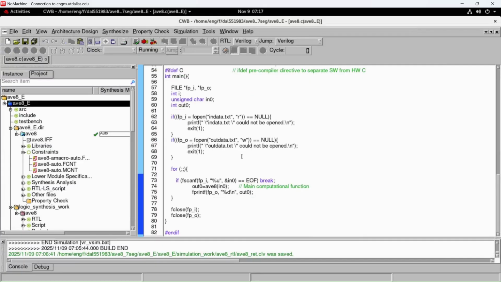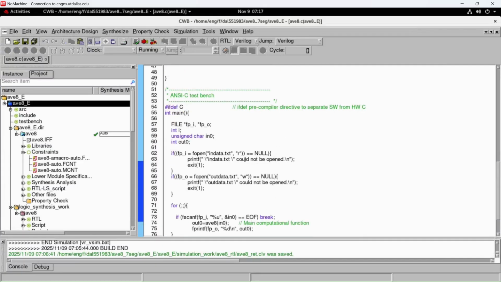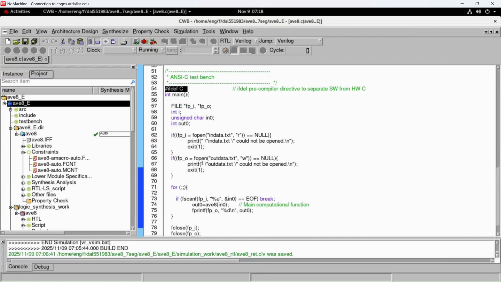And then we have the test bench for the same written in ANSI C. Again, this is a directive for GCC to tell us that this is C code, and here we have FPI and FPO. These are file pointers for input and output. As you can see, the file pointer input opens the in data text, and the file pointer output points towards the out data text.